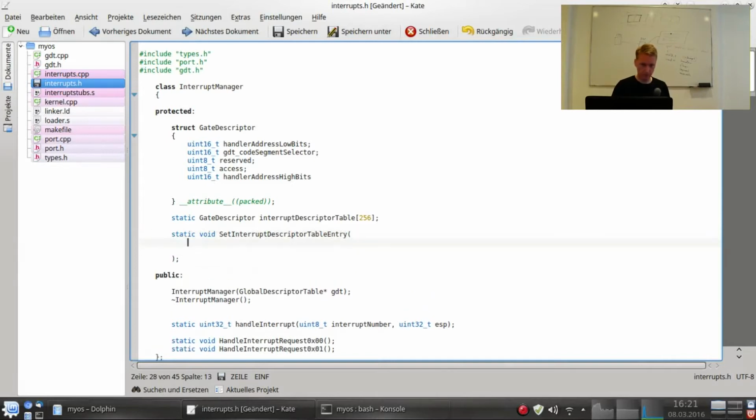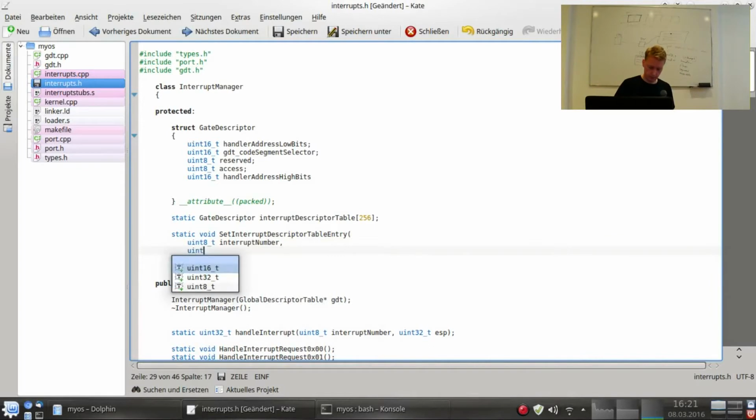Okay. Again, what are the parameters for this? Well, uint8_t, the interrupt number, of course. Yeah, basically just the things for this that are in this structure.